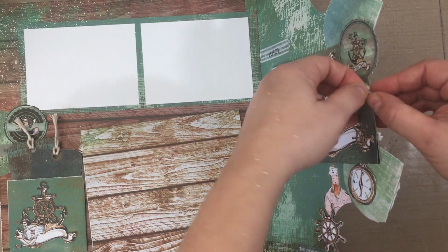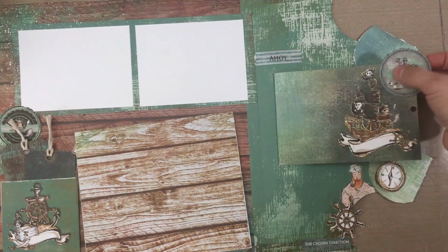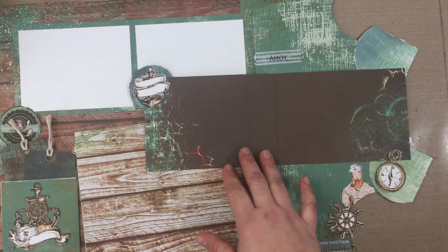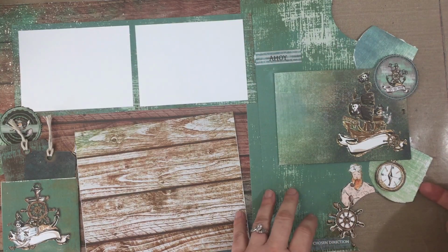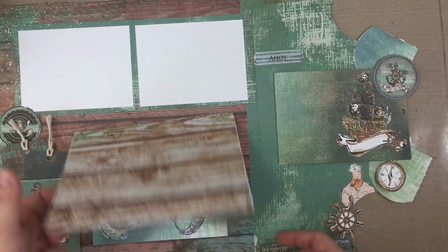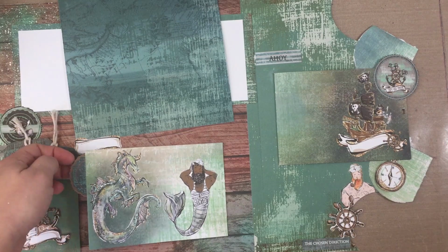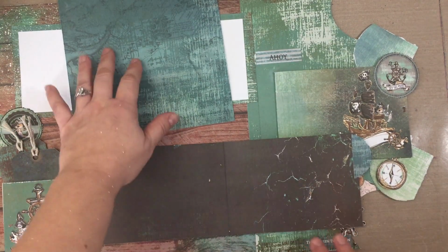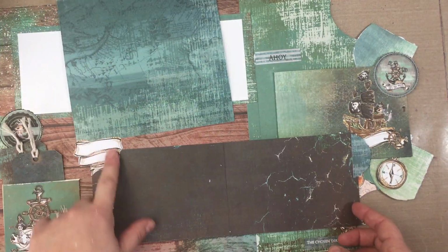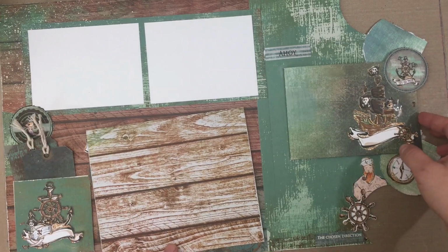So I added a little tie right here, just with some regular twine that I had in my stash. And it's a photo fold open, which is really just some of the paper just folded in half. But when you open it up, you have room for more photos. And there's another fold open with room for more photos, and another fold open with room for more photos. There's places for journaling and places to add your own title.